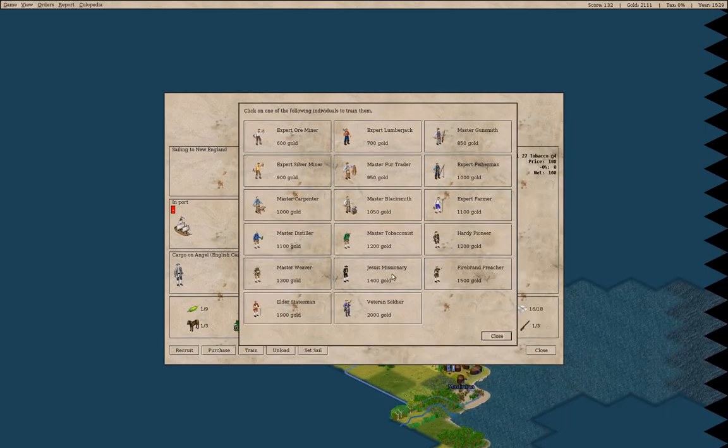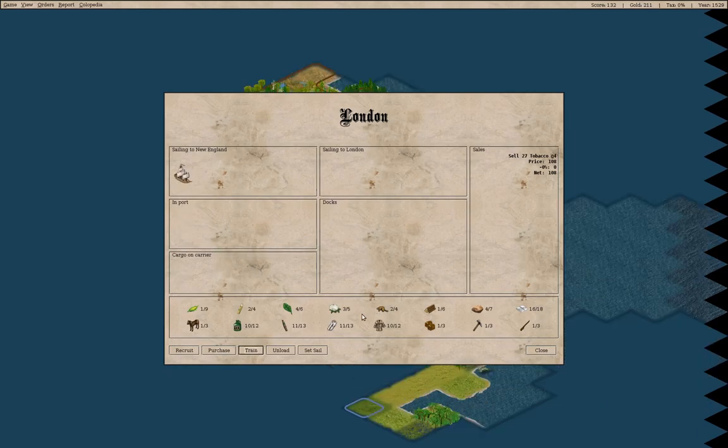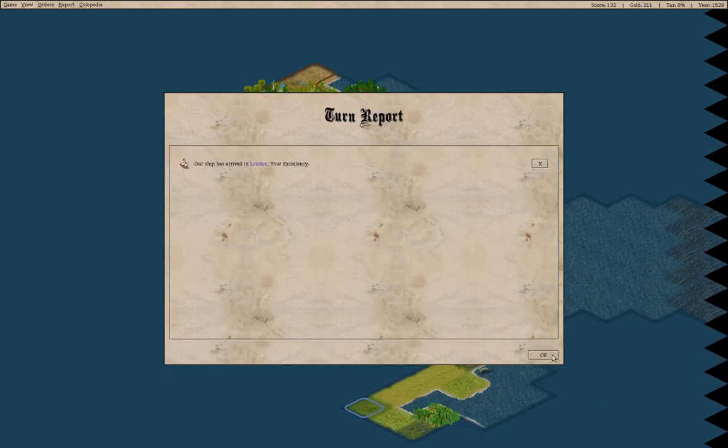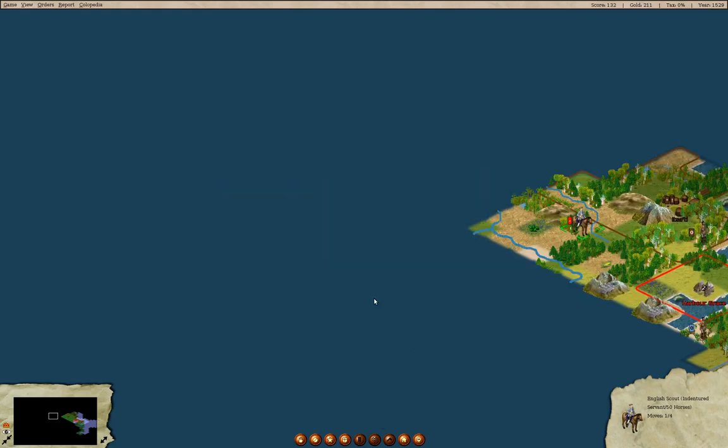Who can we train? Now, I think an elder statesman would be a good trainee, and we can afford that. So I'm going to do that. Elder statesman. Okay, now we're going to head back to St. John's. Good, right? Okay. Whoops. Now, we're going to explore a little bit more up here. We'll go over here. Penobscot River, huh?